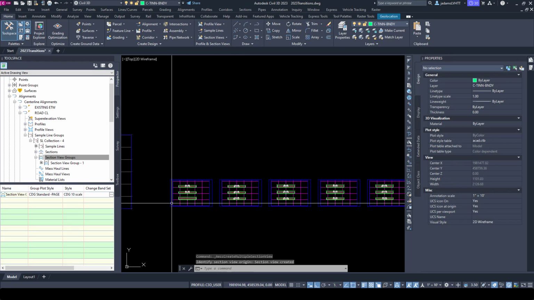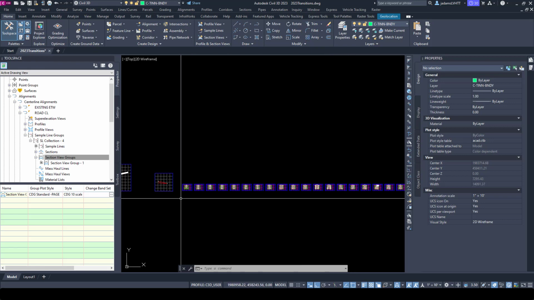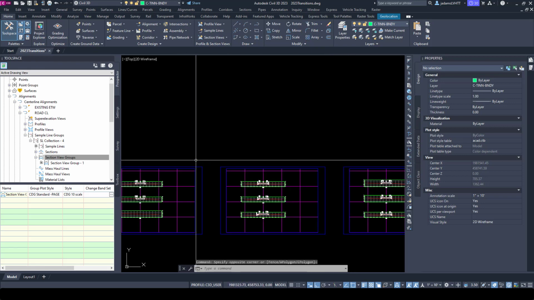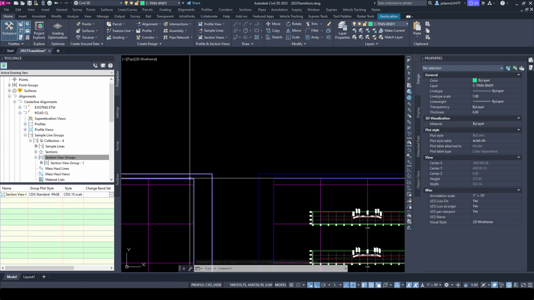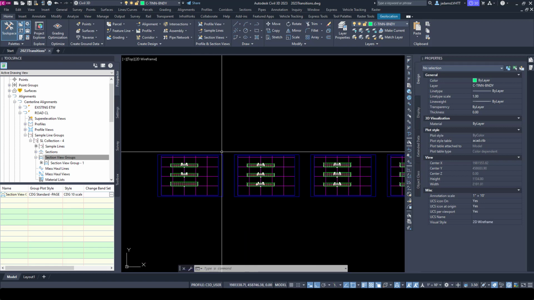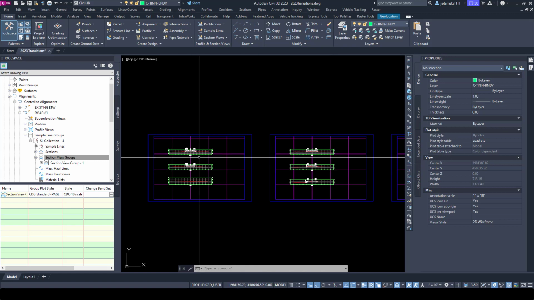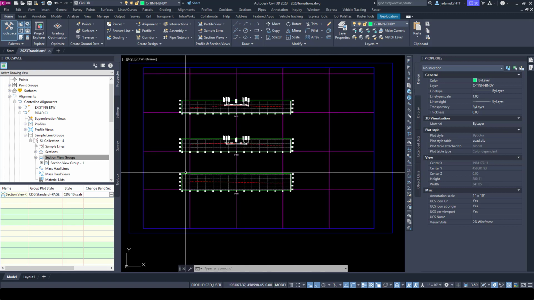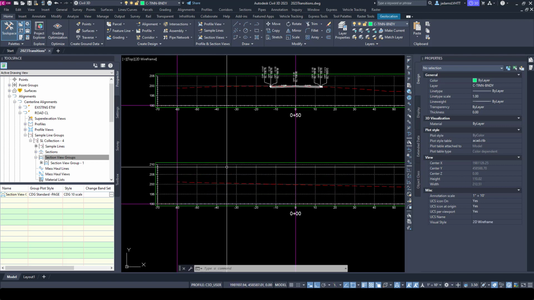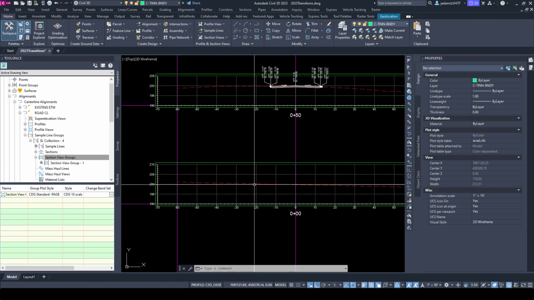What it has done is laid out our sections on sheets, with, on my screen, these blue lines, the outside being the edge of the paper, and this one being the edge of the viewable port in the layout that we made. And it has tried its best to lay out the section views on each sheet.